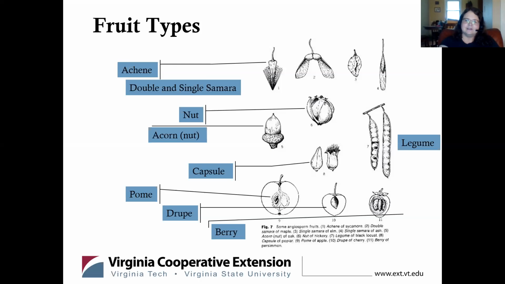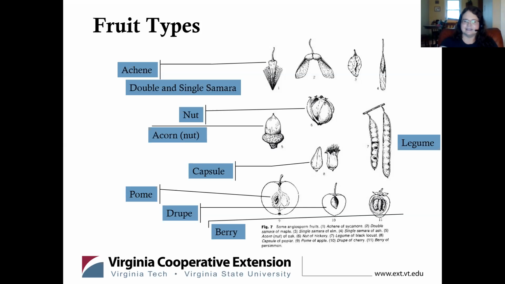If we skip down to number 5, acorn, of course, I know most of y'all are probably familiar with that. That comes from oaks, and that's a nut, and that's an acorn there. This nut in this example here is a true nut. This is a hickory nut, and hickories and pecans are true nuts. So that's what they have, the outer coating that comes off, and the nut inside, of course.